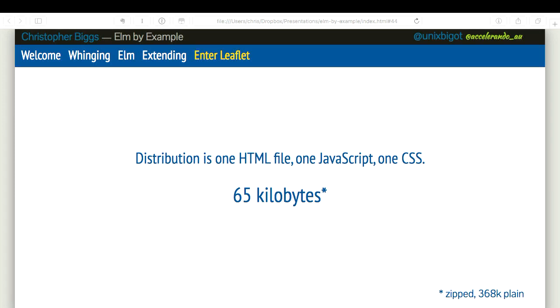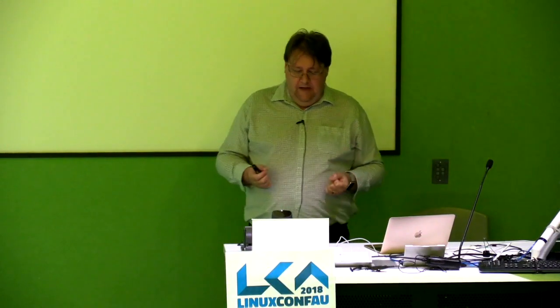And the good thing for me is that the whole thing compiled up is about 65K. That's compressed. It's a couple hundred K after that. But the benefit of this kind of thing is we can put these user interfaces, nice, rich, non-horrible user interfaces, into embedded devices, into mobile applications. These user interfaces can also be completely responsive, so they work on phones. So if you are a person who doesn't consider yourself a front-end programmer, who wants to be able to produce serviceable user interfaces with a minimum of fuss without having to go and learn every framework under the sun, I encourage you to give this technology a try and see what you can do with it.